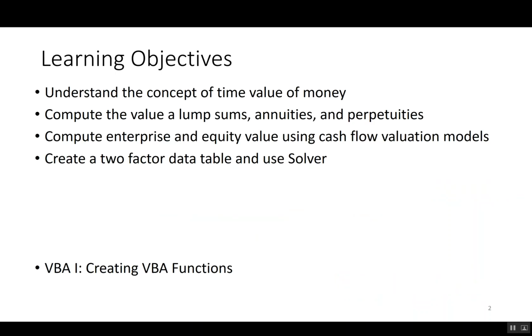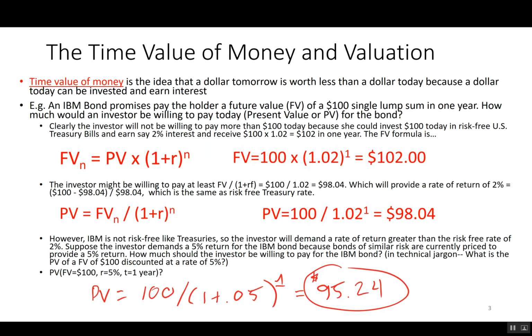In this topic, we're going to understand the time value of money, compute the value of lump sums, annuities, and perpetuities, compute enterprise and equity value using cash flow valuation models, and create a two-factor data table and use Solver. And then lastly, the bonus lecture, creating VBA functions. So let's start by talking about the time value of money and valuation.